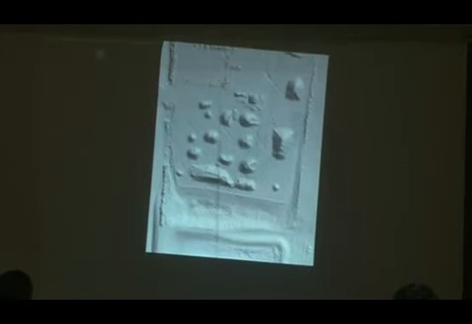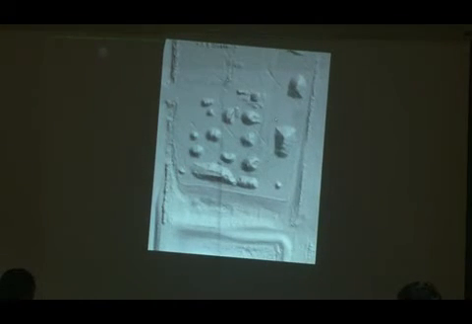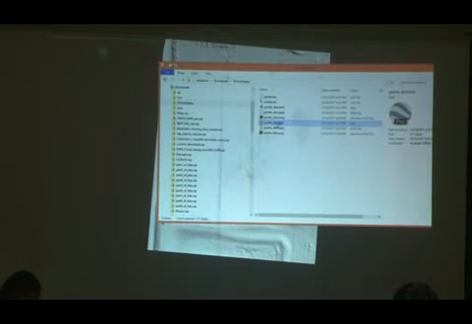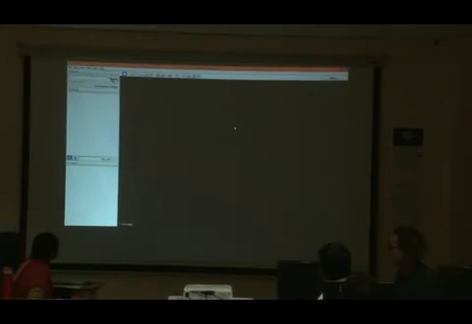So this is a DSM to DTM for this particular scene. You see the cars are removed and the trees are kind of removed, but for him it was important that the piles remain. So I figured out a setting that gives you this, and automatically these KML files are generated. By the way, when you have projection information, I'm online now, so it automatically goes to the place on Earth.